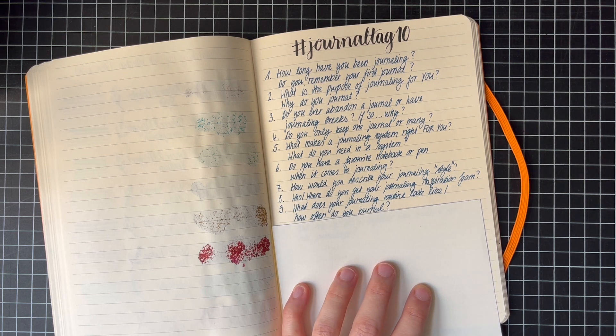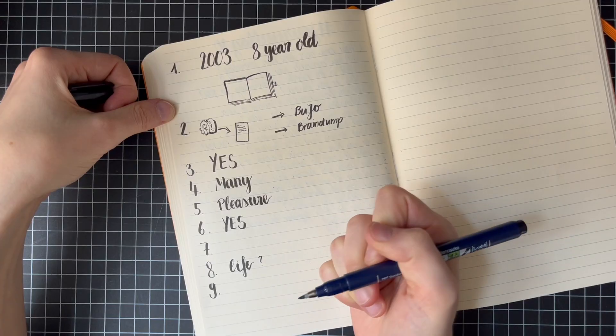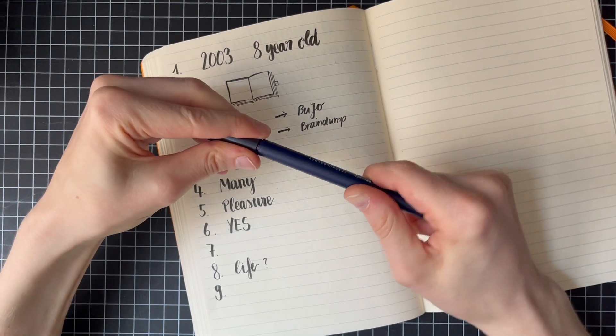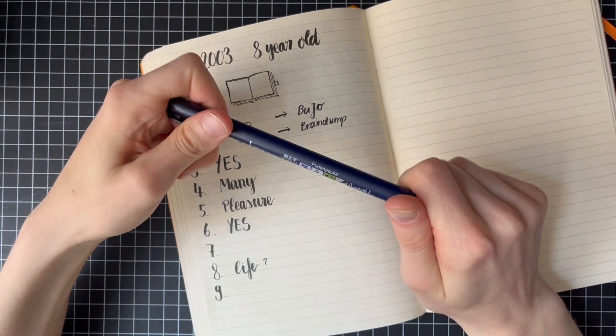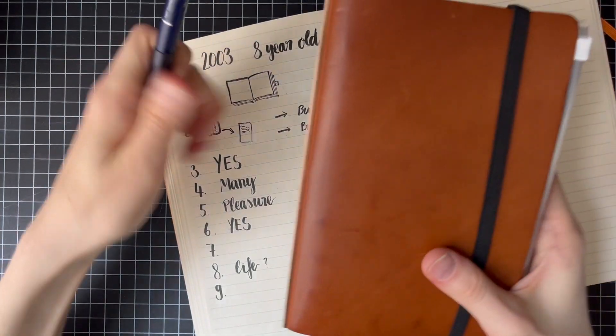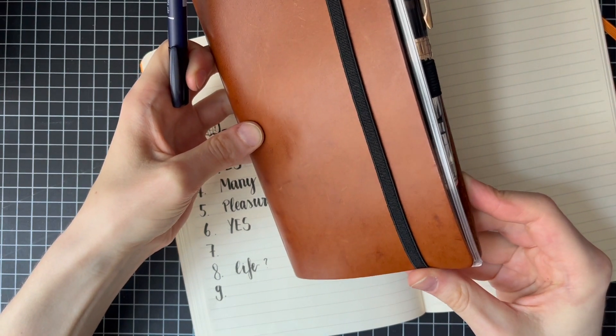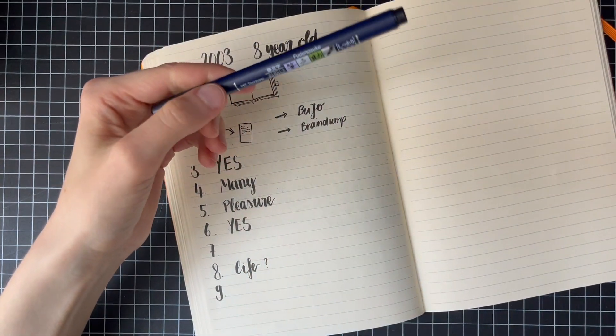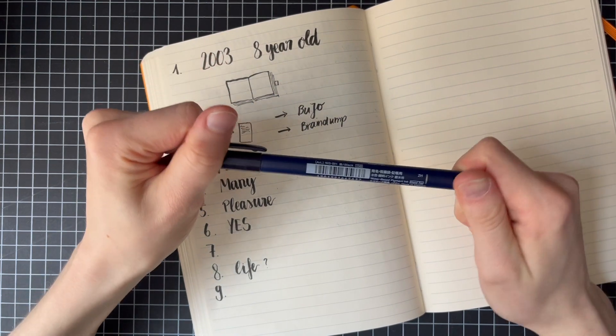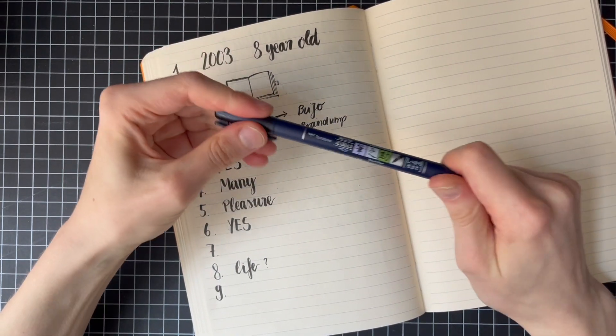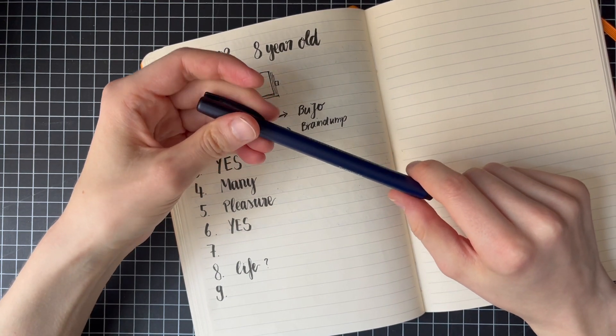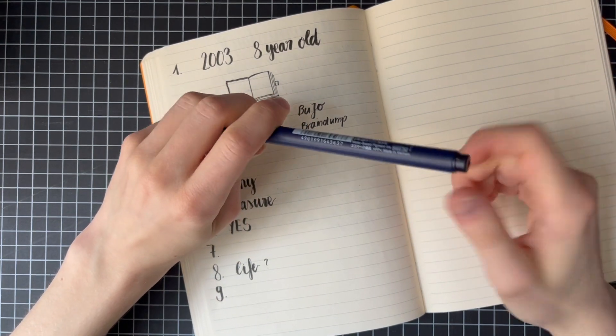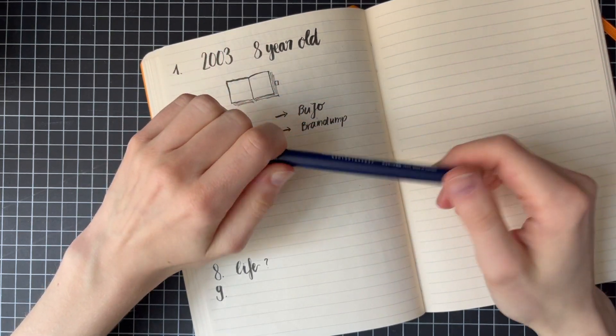What does your journaling routine look like? How often do you journal? So I am using my journals quite frequently, but actually not as frequent as I would like to. I'm using my planner nearly every day. This one goes with me everywhere, and I'm only not using it when I'm really busy. With a brain dump journal, actually, whenever I need it, whenever I feel like it, whenever my brain needs to do some more. Actually, planner first, brain dump second, because in the planner you can also obviously do some to-do lists, brain dump or stuff.